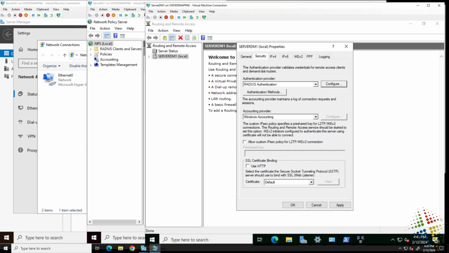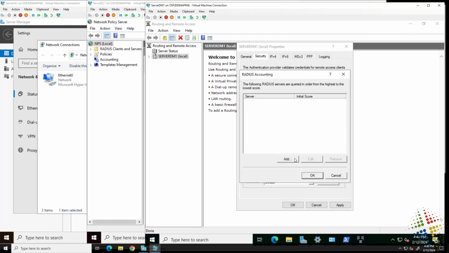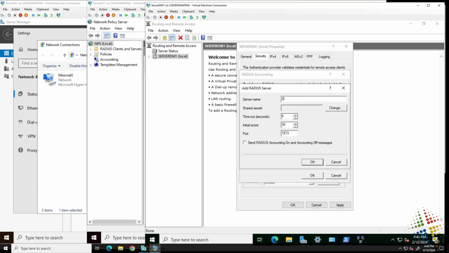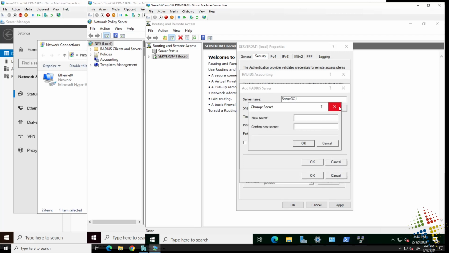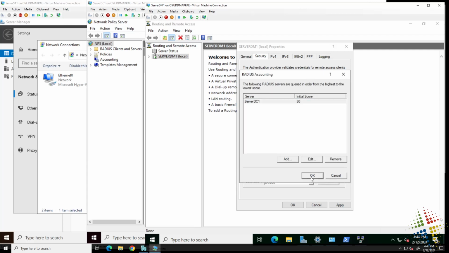So that was for authentication. We now want to repeat those steps for our accounting. So we'll choose Accounting, Configure, Add server DC1, Change, password01 and password01. Okay, okay, and okay.